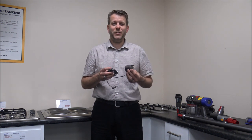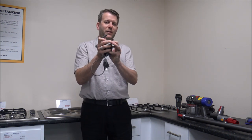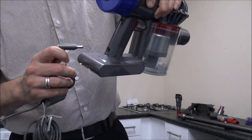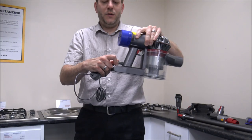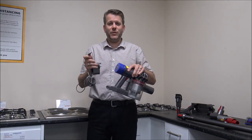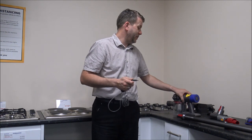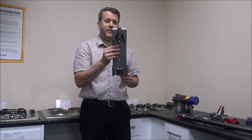Charging the vacuum is quite an important consideration for a cordless model. You've got a couple of options: the first is you can just plug the charger directly into the back of the vacuum, so it's nice and easy — you can just rest it on a table near a standard wall socket. The other way, which I think most people will tend to do, is to use the wall bracket.